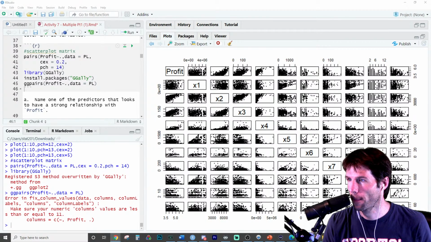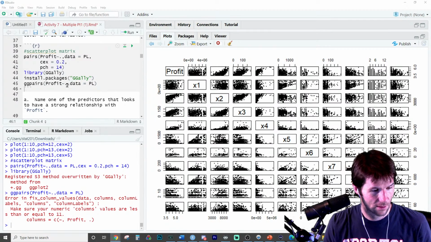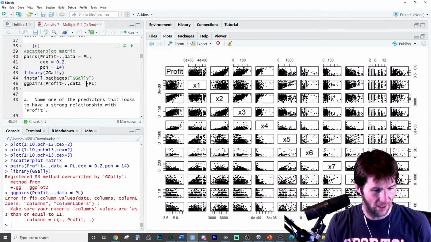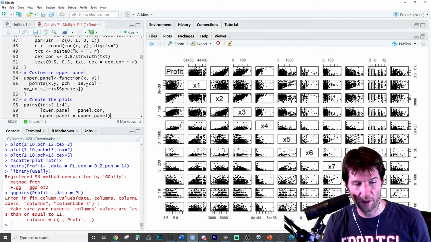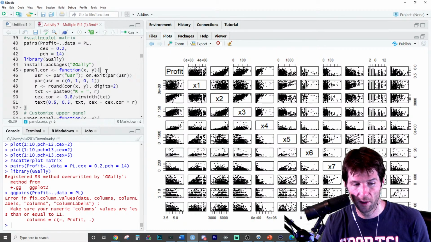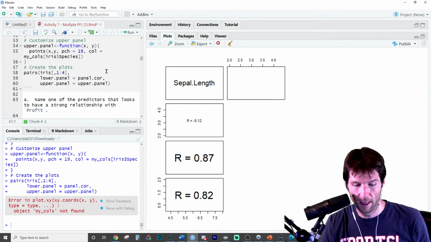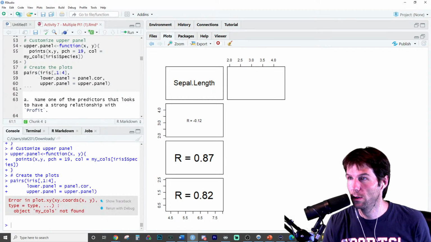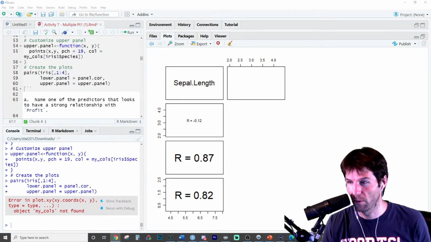Ooh, that's pretty. Which one is this? Oh, wow. No way the pairs does this. Oh, you have to do way more. They've got a really cool thing right here. I got to show this. I didn't know you could make things as pretty with the pairs as this. Check this out. This is the pairs function. And, ooh. Oh, they need to make the other one.